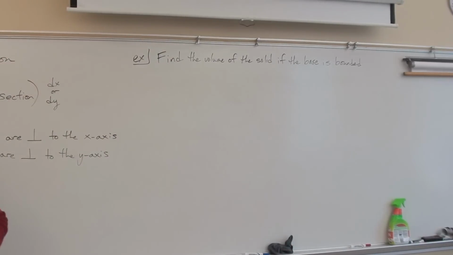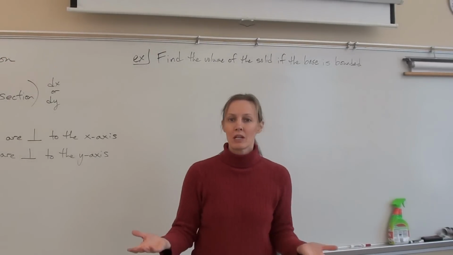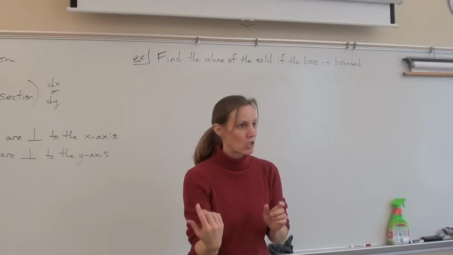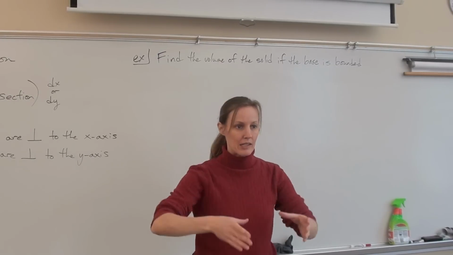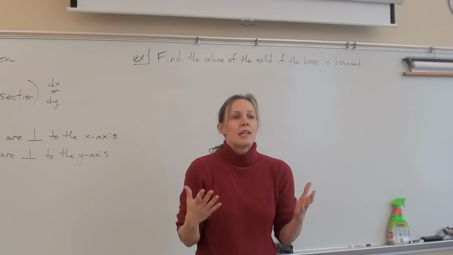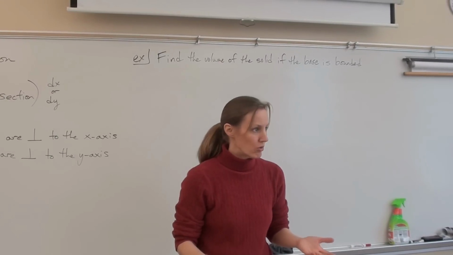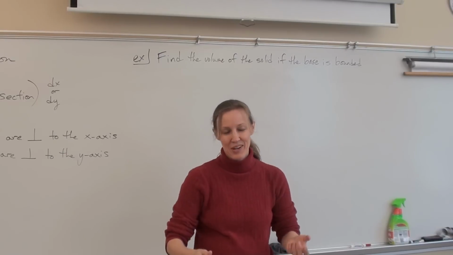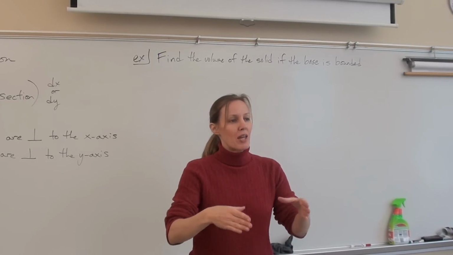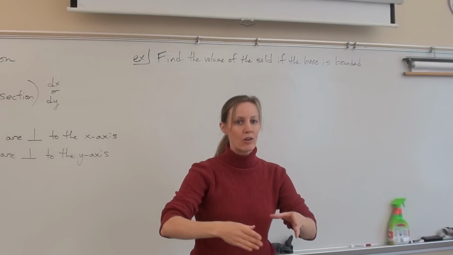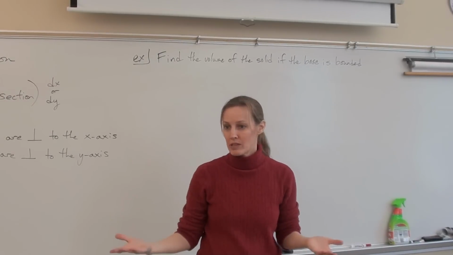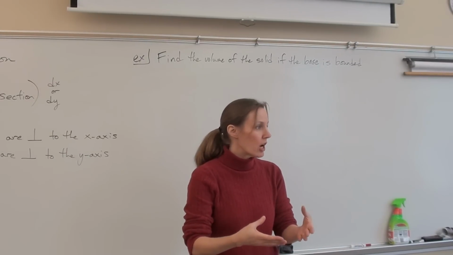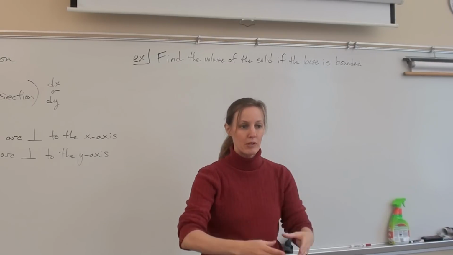So the volume of a cylinder is pi r squared h, right? You take the area of the base, which is pi r squared, it's a circle, times the height of the cylinder. Say the cross-sections weren't circles. Suppose the cross-sections were triangles. If you take a shape where the cross-sections are triangles, for example, a triangular prism, the cross-sections are all the same size and shape, but they're all triangles. How do you find the volume of the prism?